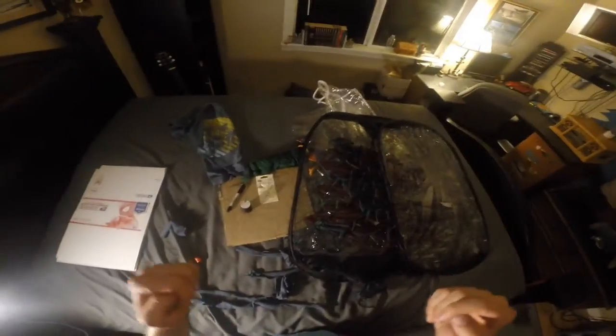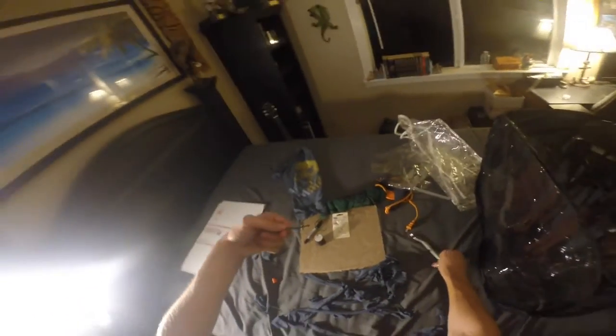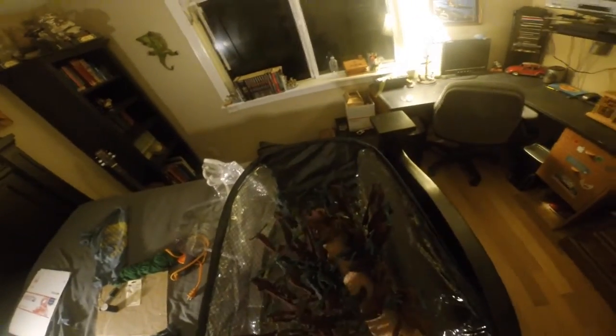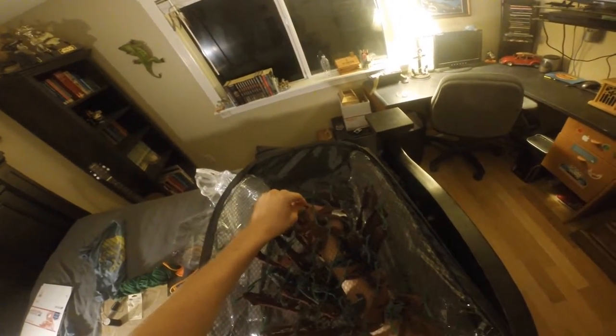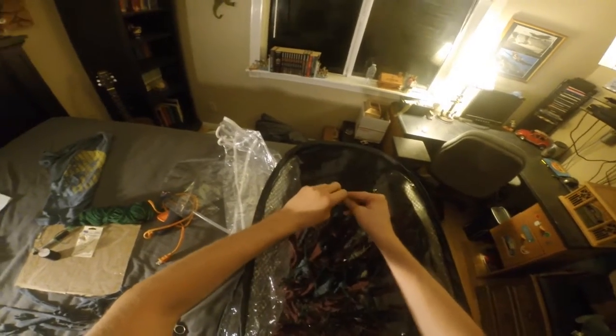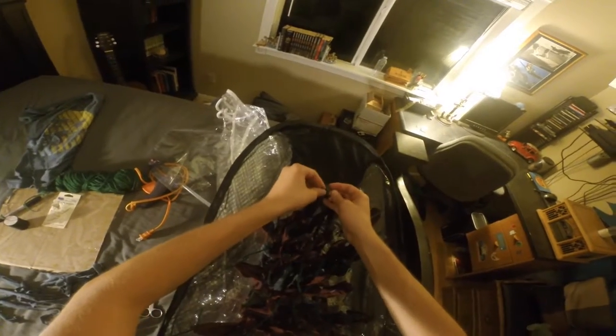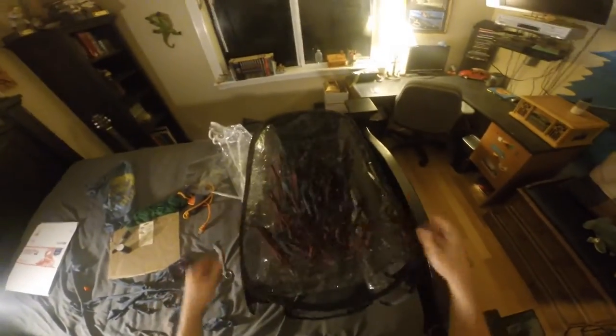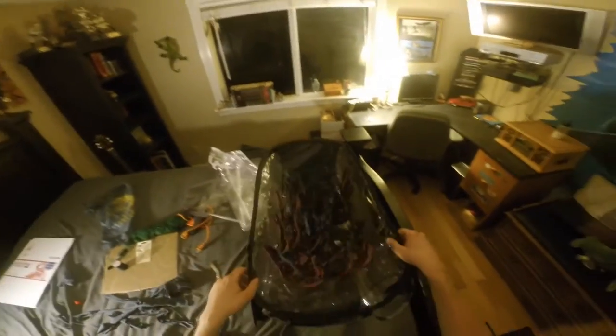Sorry about that guys — GoPro is a cool camera but the battery life is absolutely atrocious. Continuing on: you get your strips as we were talking about, and you get your yarn and cut off pieces a little longer than the strip. It can be kind of tricky tying off, but you just take the strips and bring them in through the holes, pop the threads through super easily, and tie off a simple knot. It's similar to making a ghillie suit — like tying off burlap. Same process. It takes forever and your fingers are gonna hurt, but it's well worth it.